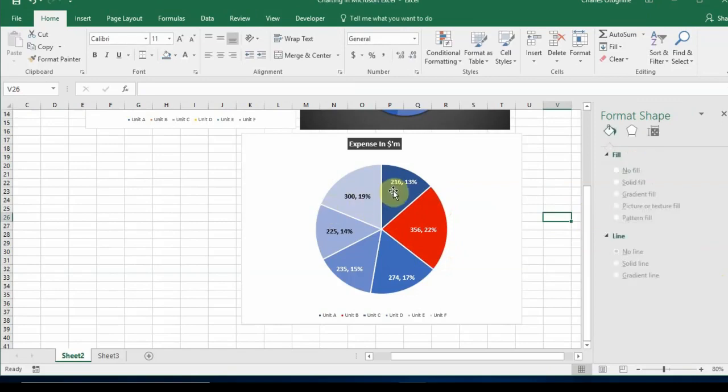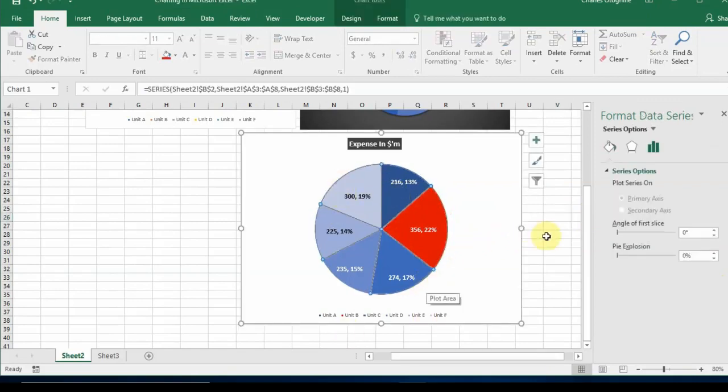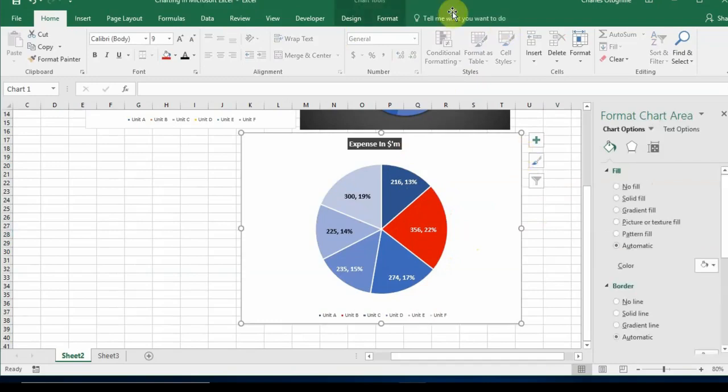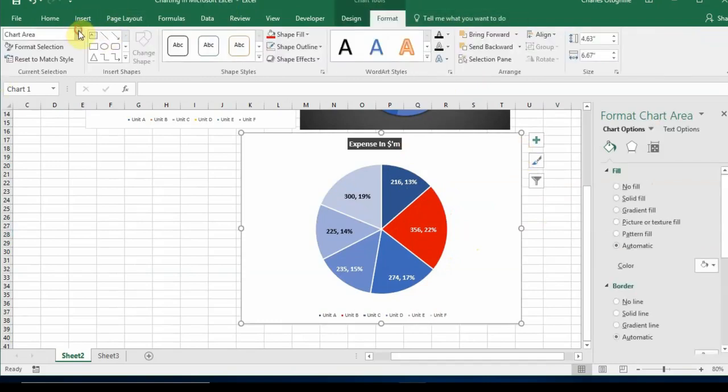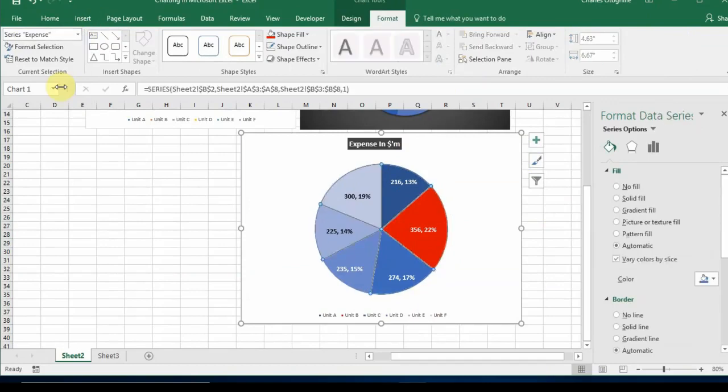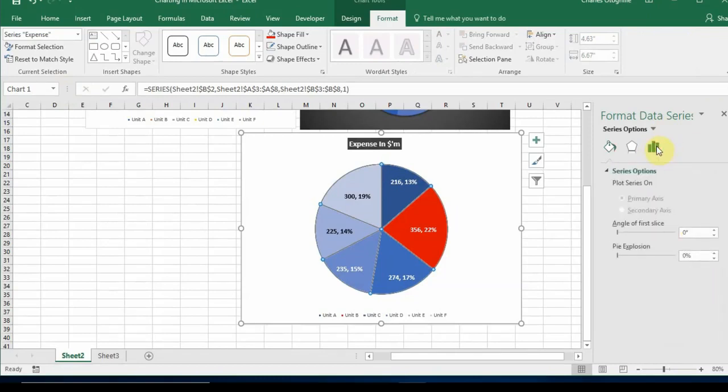So let's deselect, select all of them now. You can also select it while you are in the chart area. Go to format and then you select series, and that's going to select all of them. And then you click on the series option here, so it comes up again. So what you do in this case is that while all of them are selected, you could just do this, and so you see it explodes as if it were. And if you like it this way, you can keep it this way, it's fine.